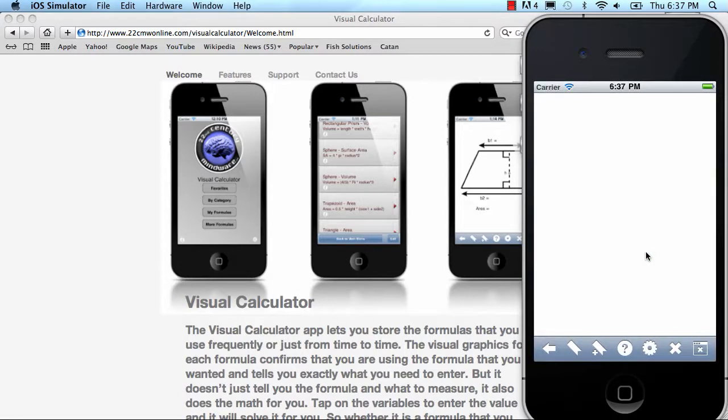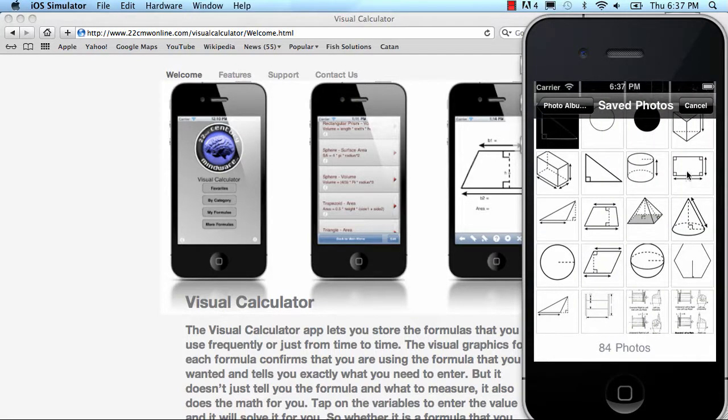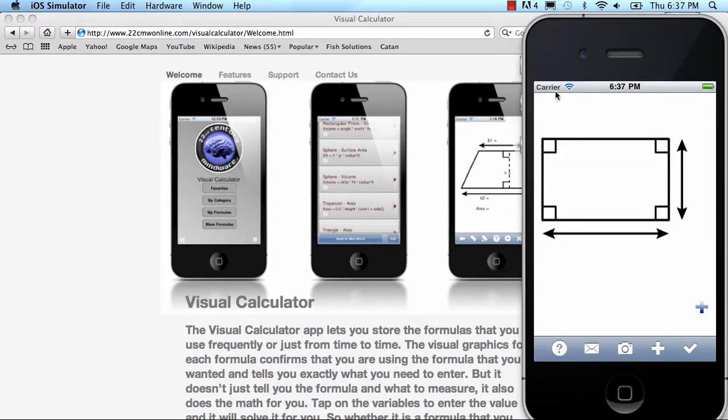Alright, so the formula is actually now created, but there's nothing on it, so it's just a blank page and no variables. To change the page, first of all we'll go to edit, and then we'll go to the camera icon to select the graphic that we want to use for it. I already preloaded this graphic, based on the iPhone dimensions of 320 by 480, leaving some space on the bottom for this toolbar. So really it's 320 by 440, and this just gives us the screen that we're looking for.